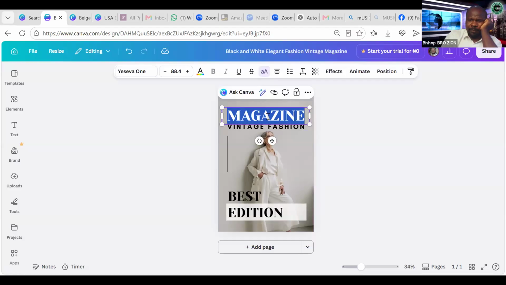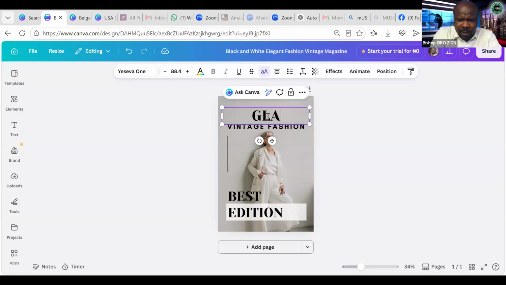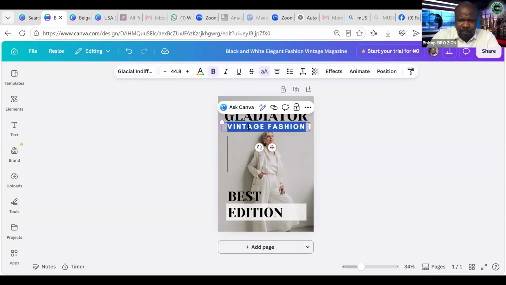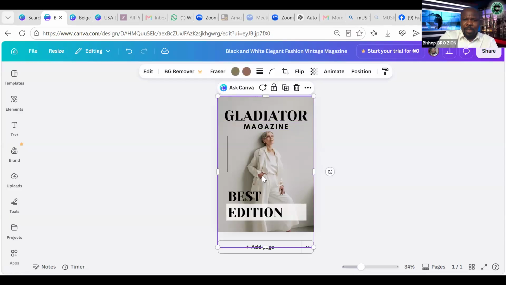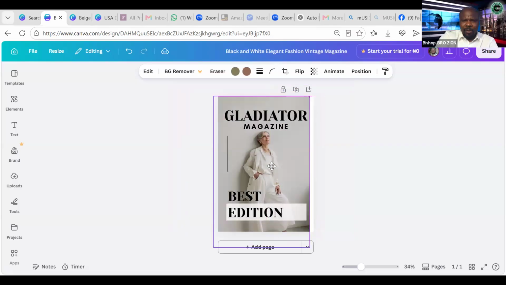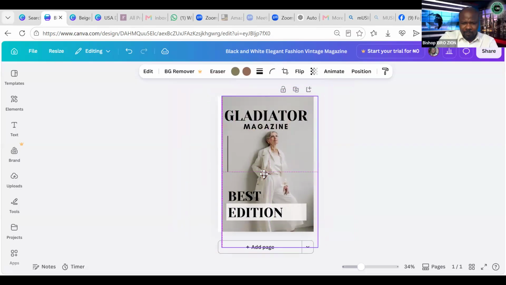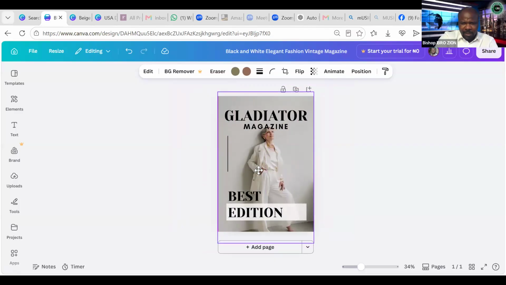Let's say Gladiator magazine. Example. You see how I turned that thing? But you see, this photo here does not look like Gladiator, because Gladiators are warriors, like Cage Warriors.